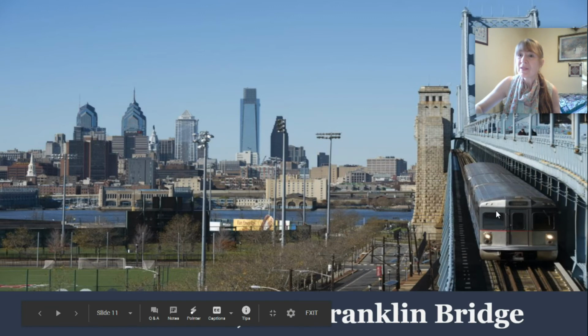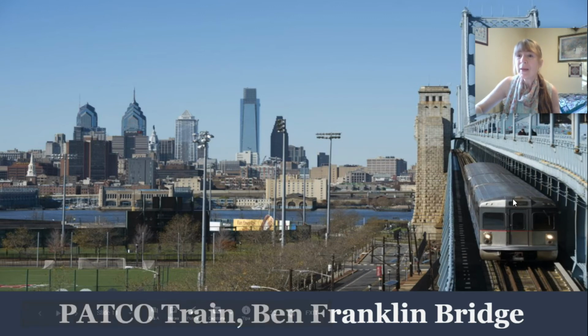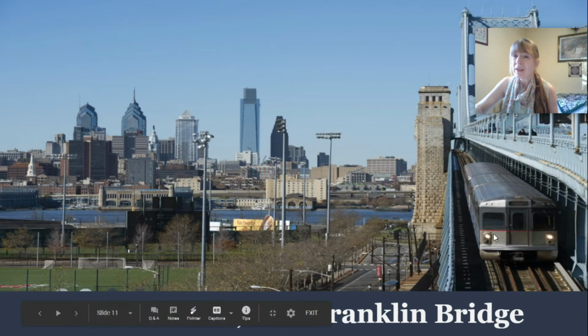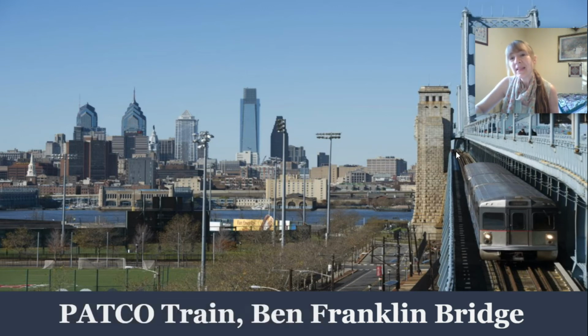So we have our vehicle traffic, cars and trucks. We have pedestrians, people walking, people biking, cyclists, and also on the same bridge, at the same time, we have a train that runs alongside. Right up here is where the pedestrian walkway would be. If you look closely, you can see some people actually walking there. And this is the PATCO high-speed line train that you can take from Philadelphia to different stations in New Jersey. It rides right along there.